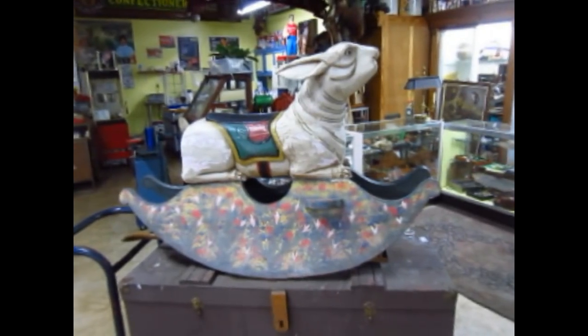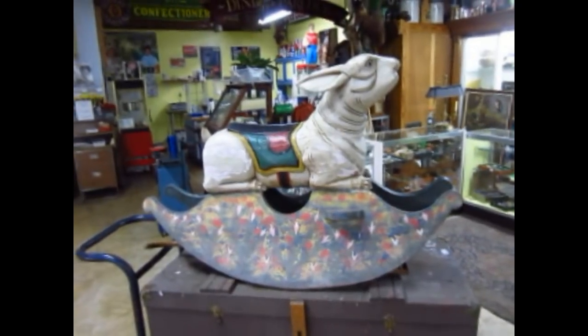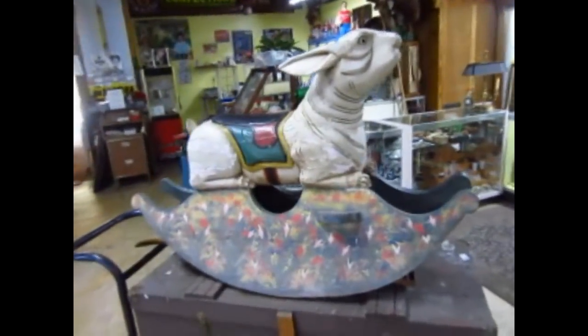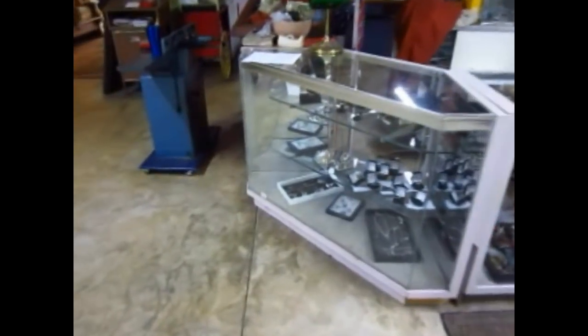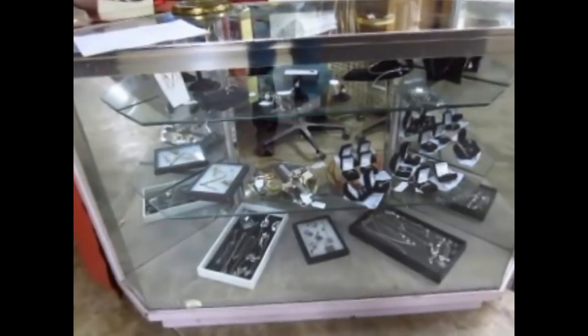Hello auction friends, Robert Dudley here reporting live from Dudley's Auction. We're off to a jackrabbit start for the 2019 season, kicking off with a sale on Sunday the 6th of January, which starts at 1 o'clock. We're going to do a quick walk-around tour here to show you the quality merchandise we've got coming up for that sale. Preview at 10, sale at 1.